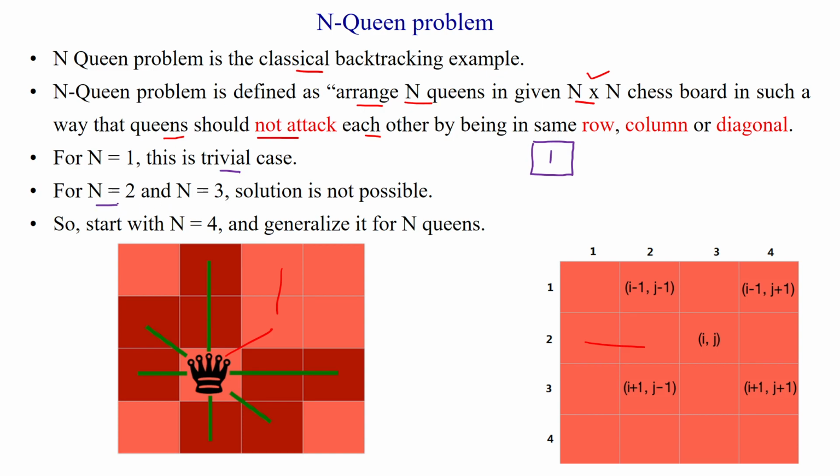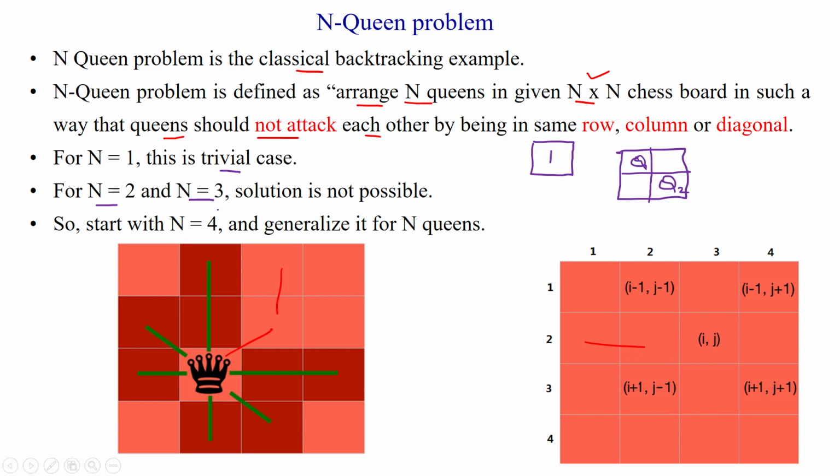When n equals 2, we will have a 2 by 2 chessboard. Here we cannot solve this, because when we place a queen here and another queen, you cannot place it in the second row or second column. So this also we cannot do using the n queens problem, in the sense of the backtracking method.